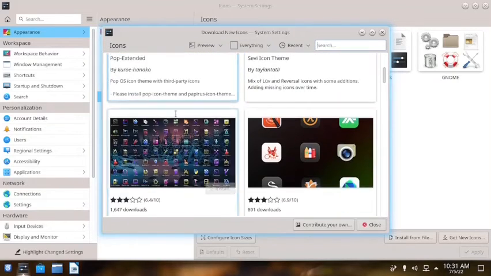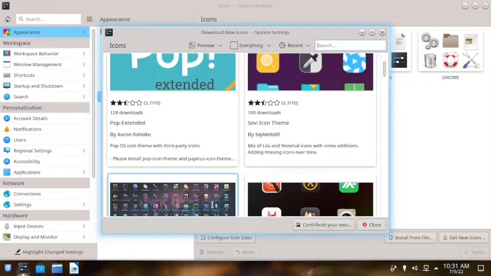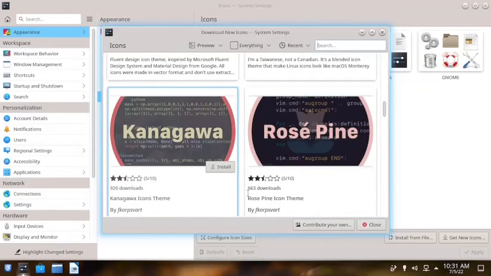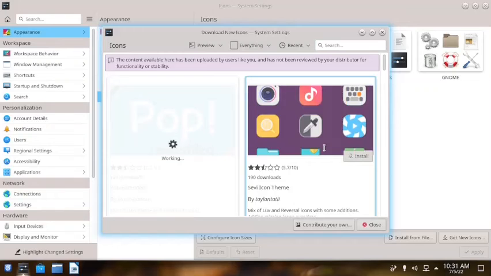What we can do is install these Pop OS icons. Let us see what happens. I think Pop OS icons will look good with the oxygen theme. Let us see.